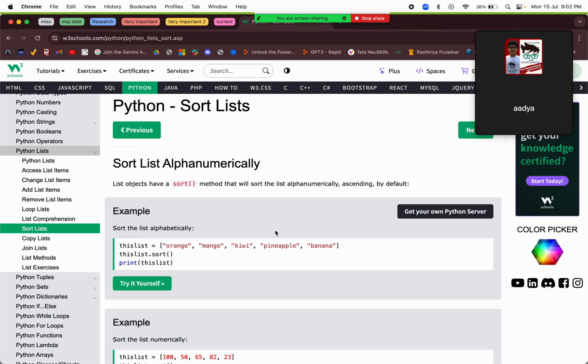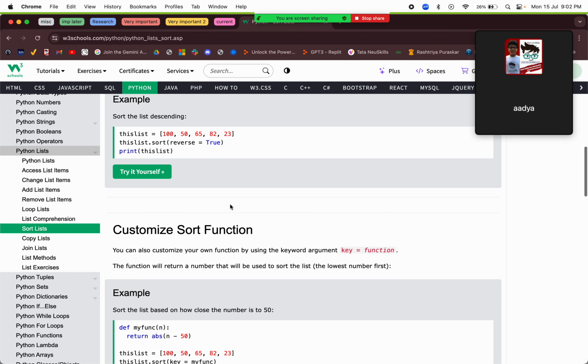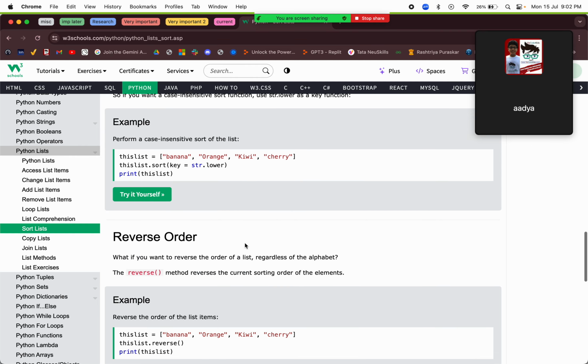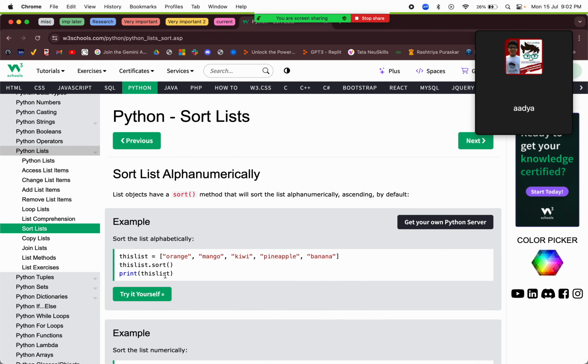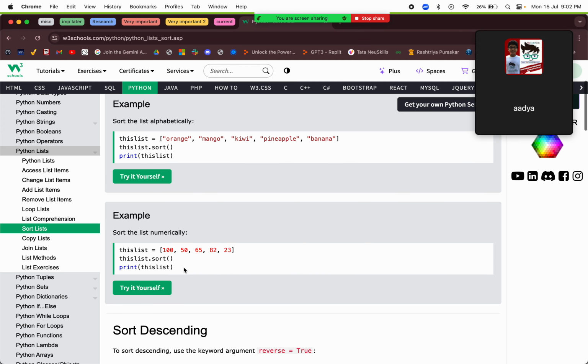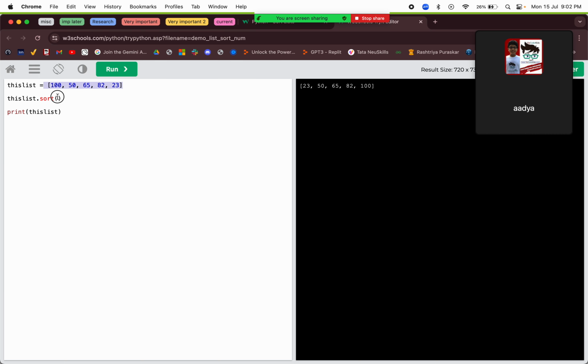सही बात है. So today we will learn sorting lists. So there are many ways to sort a list. So we can customize how we want to sort, and there are just many ways to sort it. So first, the basic ways to sort it alphanumerically. So you can sort it alphabetical wise and numerically, in ascending order or descending order. So over here we are sorting.